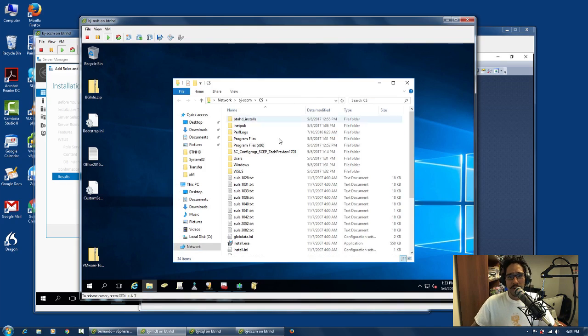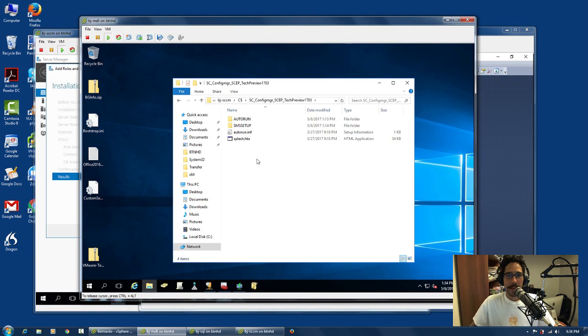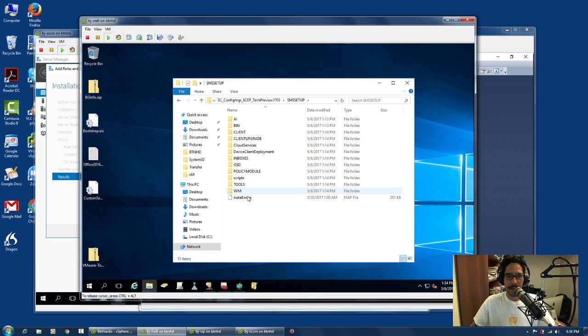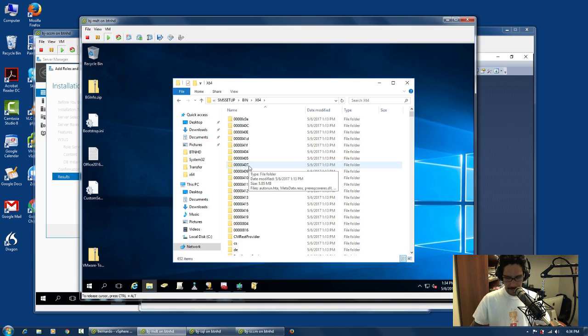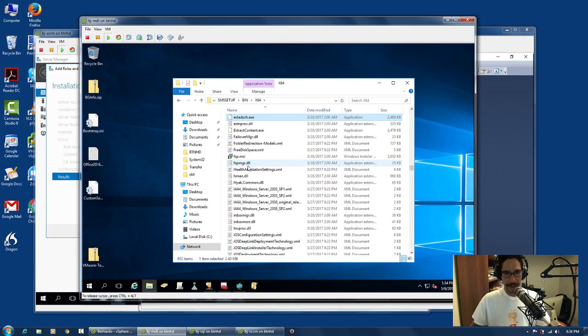And if everything goes well, you're going to see SCCM. Remember, this is our server. This is where we drop that stuff. We need to get inside our SCCM setup. And within here, I've got to look at my notes because, as always, I always forget. We need to go into bin, x64. And within the x64, there's a file called ExtADSch.exe, Extend Active Directory schema.